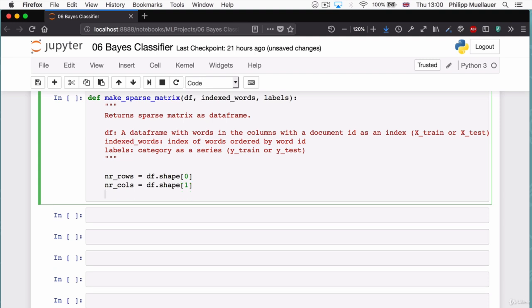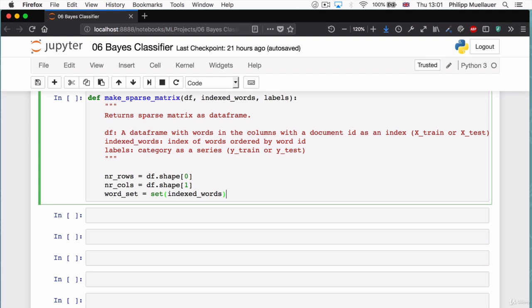So that's that. Now within the body of this function, I know that I'm going to be doing a lot of lookups. I'm going to be checking if the words in the data frame are part of our vocabulary list. There's a lot of checks that are going to be running as part of our loop. So I want to be working with a data structure called a Python set, as you recall. So I'll say word_set is equal to set(indexed_words). Here I'm creating a Python set from our index that is being fed into this function as an argument.